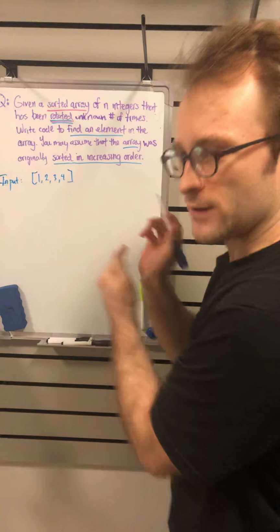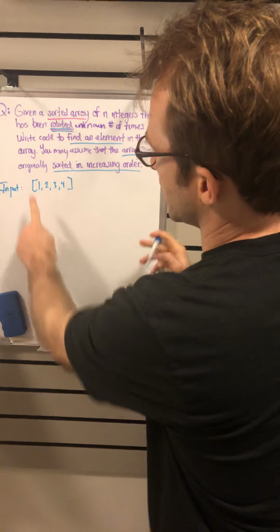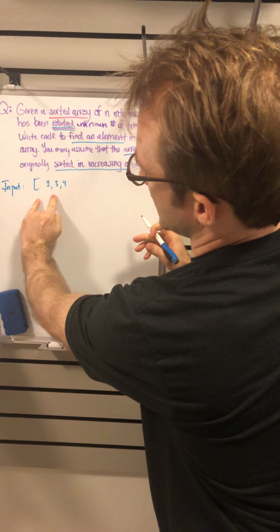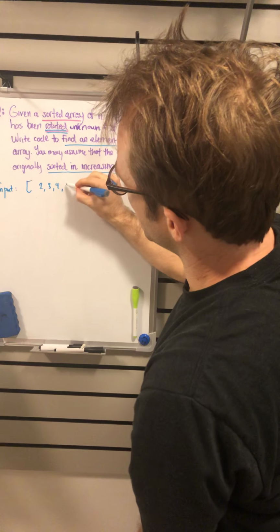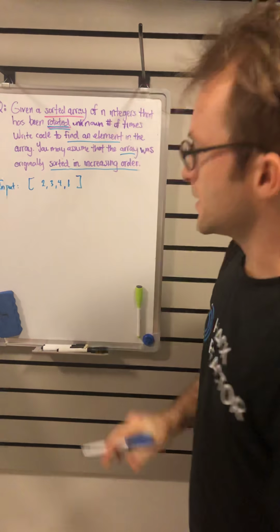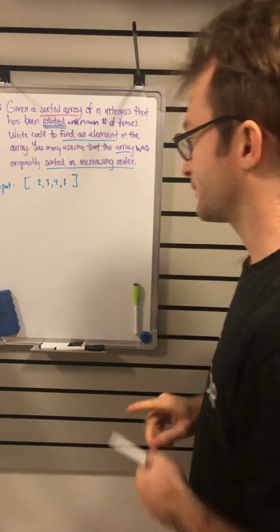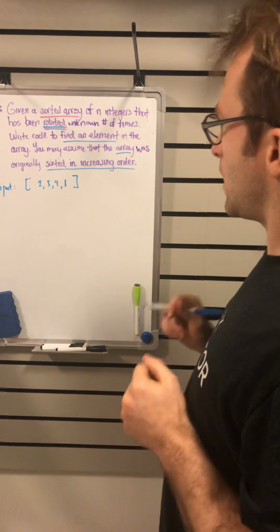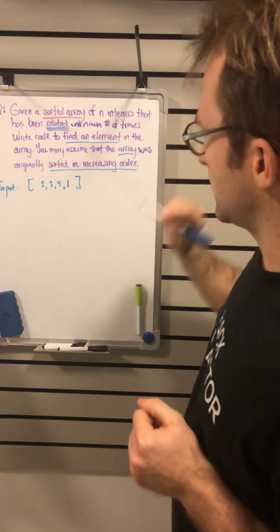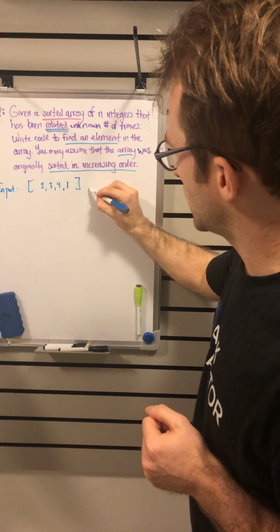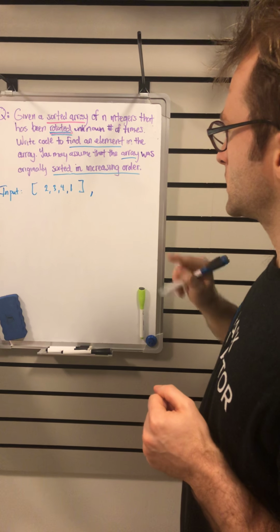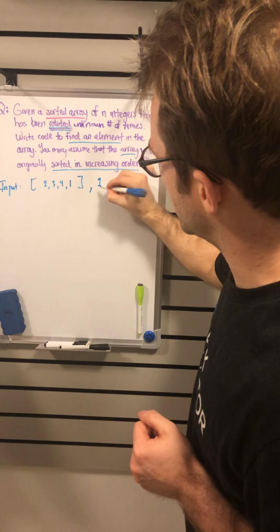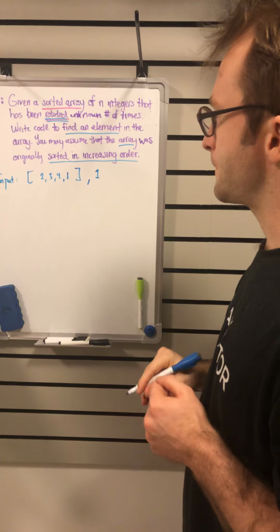if I wanted to shift everything to the left one, it would look like this. We would shift all these guys down one index and then shift one to the back. So now it's been rotated one time. Okay, so it's rotated. Cool. Now what are we doing? We are going to find an element. So that's one input. Our second input is going to be some number. Let's say that number is 1. Looking for 1. All right, cool.